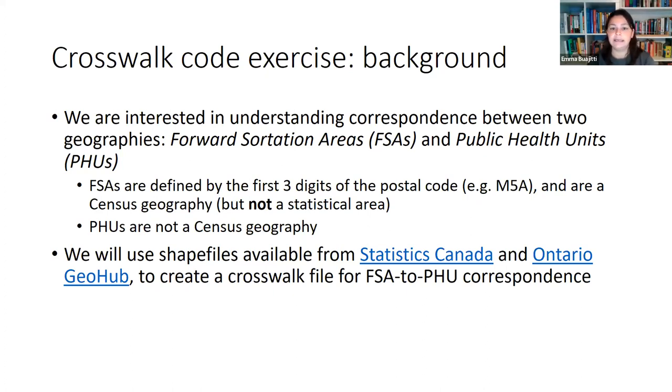Something that I want to say is that if you're aggregating spatial data, oftentimes you want to start with the smallest geography possible. So the question could come up of why aren't we making a DA to PHU crosswalk? Because, as I said before, DAs are the smallest geography that census profiles are released for. The reason we're not doing that is because the DA shapefiles are very large and very slow, and I wanted to make the code somewhat efficient for this workshop. But that's certainly a task that you could undertake if you were working to create a crosswalk for your own non-census geography.